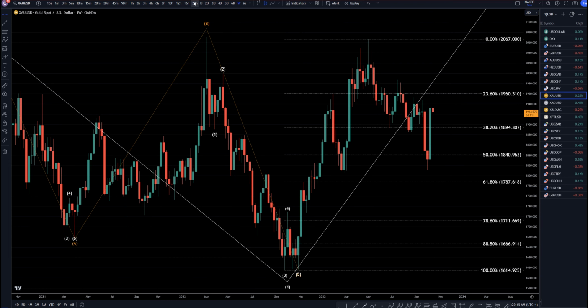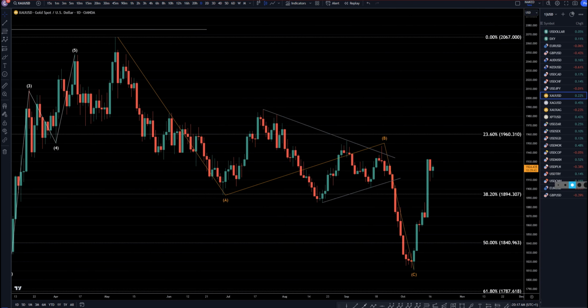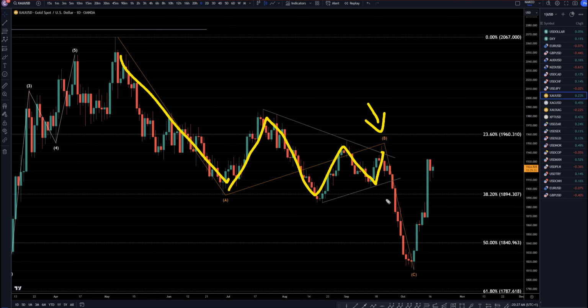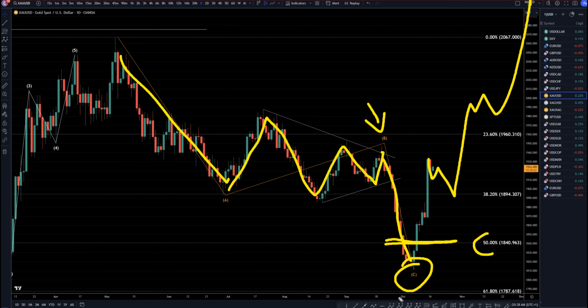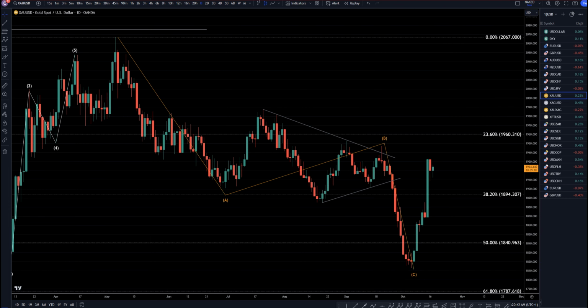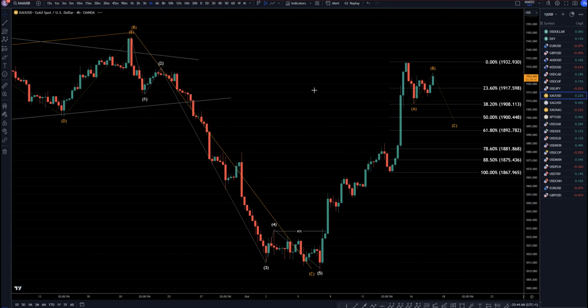So heading down to the daily time frame. On the daily time frame is where you can see what I think is a downtrend back here. This looks to me like a contracting triangle, like an A, B, C, D, E of wave B. And then this is a downtrend for the wave C. It did go past the 50%, but I would definitely consider that respecting the 50% level. And I think that this is potentially the end of an ABC correction, and most likely that would be the continuation of the uptrend.